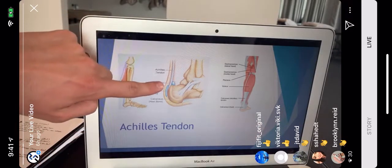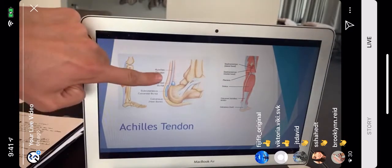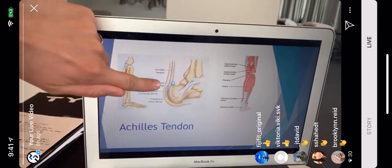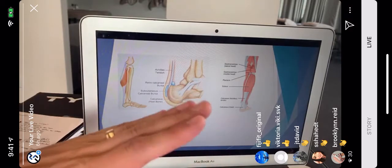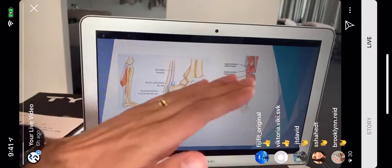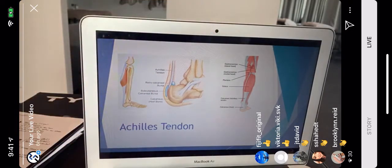In our picture on the left side there, I like this one because it shows how the Achilles wraps around behind the heel bone, behind that calcaneus, which is important in a lot of Achilles tendinopathies. You can imagine that the underside of the Achilles tendon is going to have a bit of compression against the bone back there, especially when the foot is dorsiflexed, when the top of the foot is brought towards the shin. In this picture the rest of the foot would be going off in this direction. So as that turns upward, there might be some compressive force on the undersurface of the Achilles.